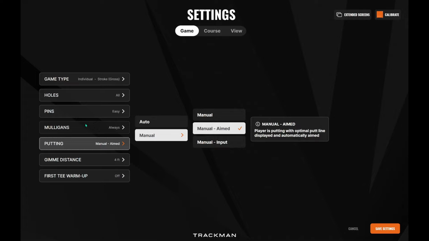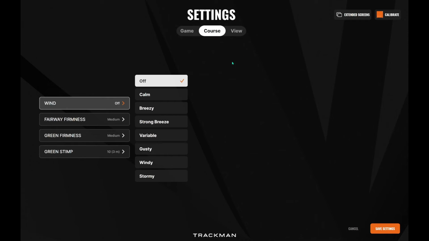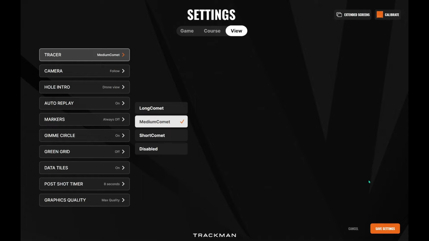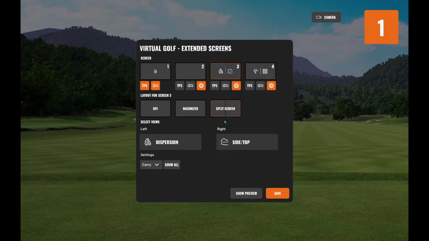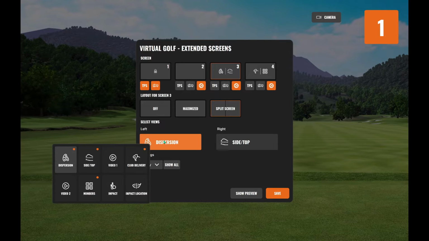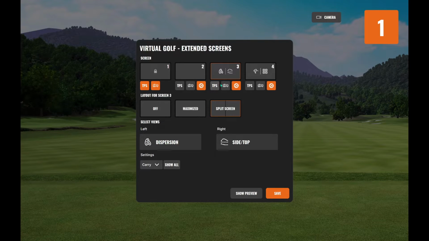So again, it's already lined you up. We'll do some easy pins. We'll just show the first hole here, and again, extended screens, very nice to have. Again, if you really want to get in depth with it, you can keep all 4 of these on. If not, if you just want to go play your round, don't like too much stuff in the way, you can turn all those off.